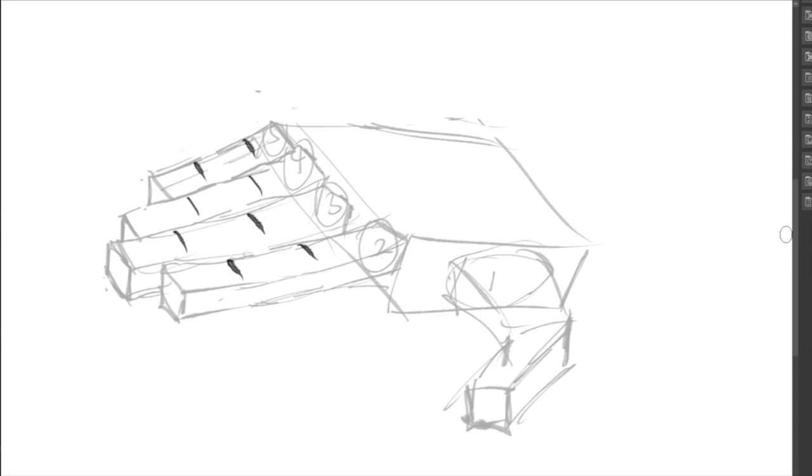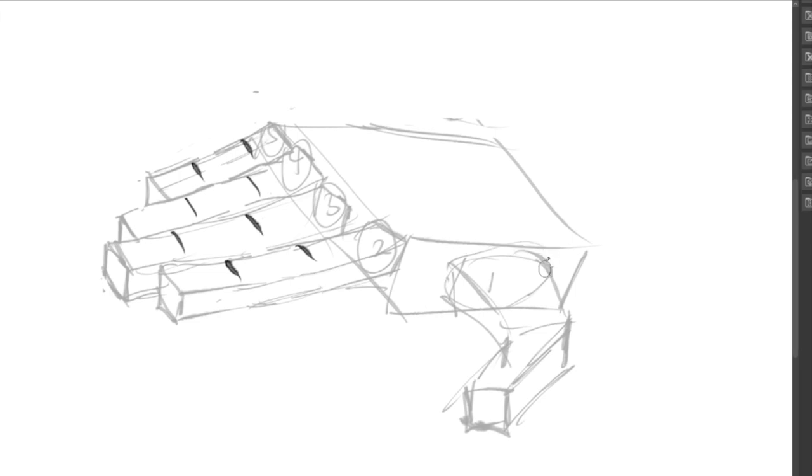For the thumb, it bends where it connects to the palm — it bends here. And it also bends towards the fingernail, which would be here. Another thing I like to do for my French fry method is at these lines where the fingers bend, you want to add a crease. Because when you keep your finger straight, there's usually a crease. So I always just do something simple like this — add the creases.